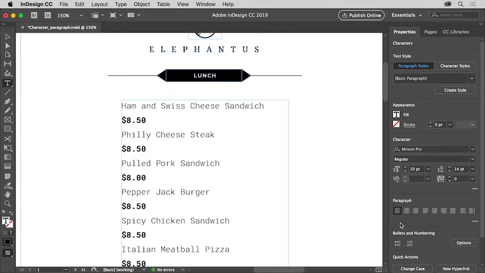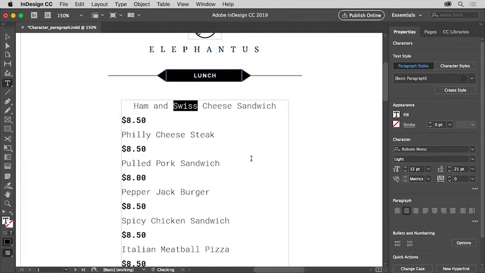Formatting you see in the Paragraph section of the Properties panel is applied to entire paragraphs, regardless of what's selected in the paragraph. For example, select the word Swiss by double-clicking the word. Then, in the Properties panel, click the Align Center option and the whole paragraph, which is actually only a line of text, aligns to center.